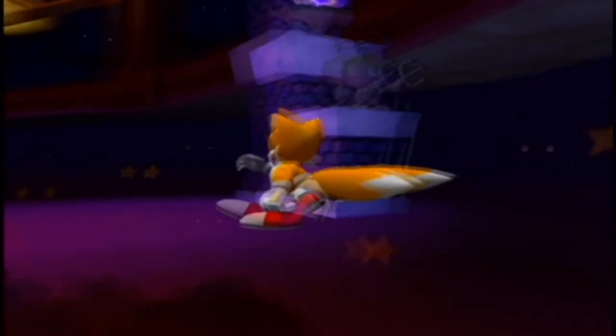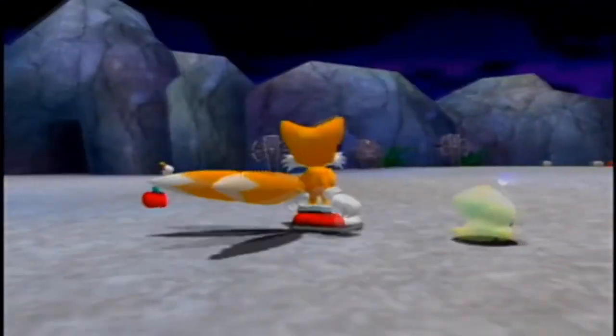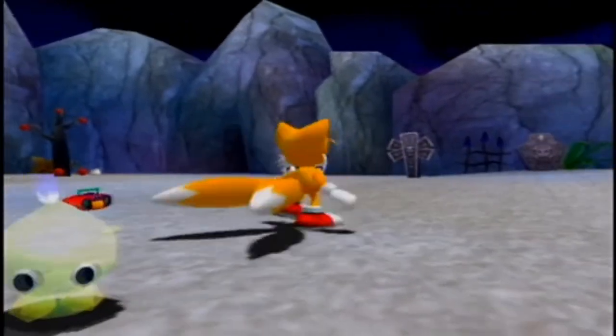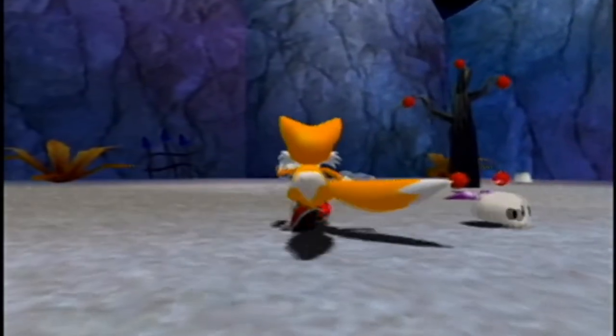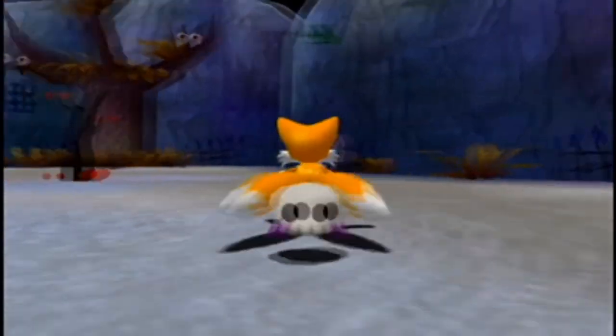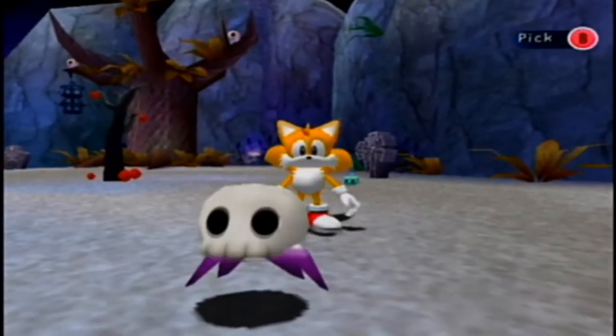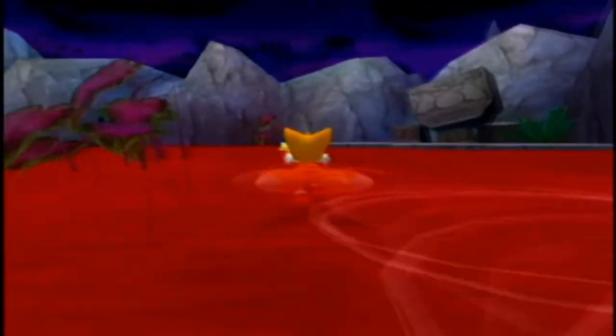So the Dark Garden here has some very interesting Chao in it. Right here is Ghost. And then Death here. He's an invisible, a completely invisible Chao, and it's amazing.